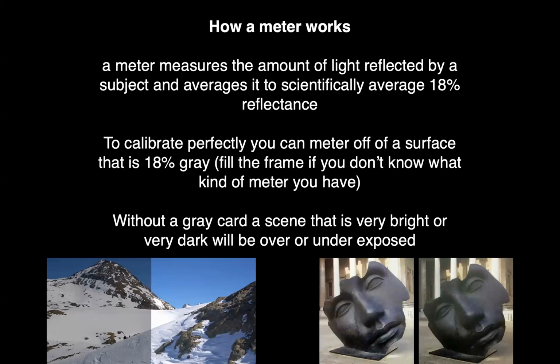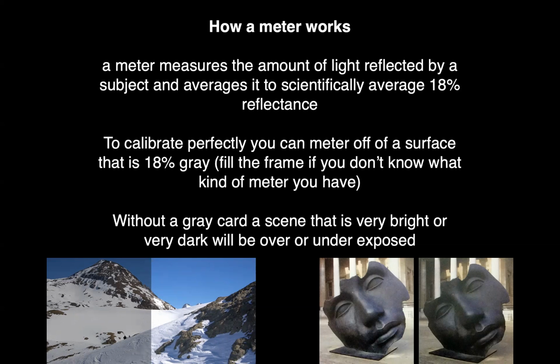So there's a few other scenes that relate to this. For example, a snowy scene. A snowy scene is often going to be rated by a camera to make the snow look like, let's call it, middle to light gray. But instead, you really want the snow to be an almost bright white, but still have some detail. On the other hand, if there's a scene that is really dark, like this sculpture on the bottom right, the camera may actually overexpose the sculpture to be a brighter gray than it should be, when it should be close to black. So use your best judgment.